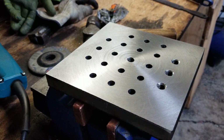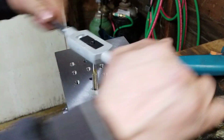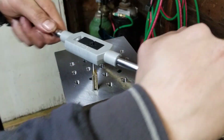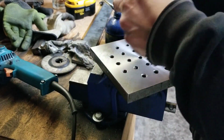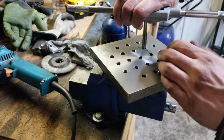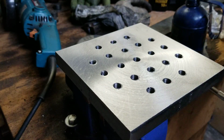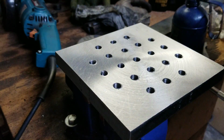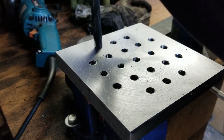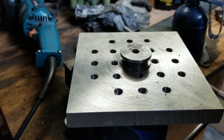Oh yeah, so this will be a little bit more of a project than I anticipated. Holes. Last one. I don't have a chamfer tool, so this will have to do. Try to keep as much of that out of there as possible so the threads don't get all fouled up.